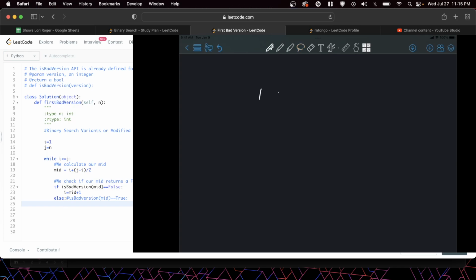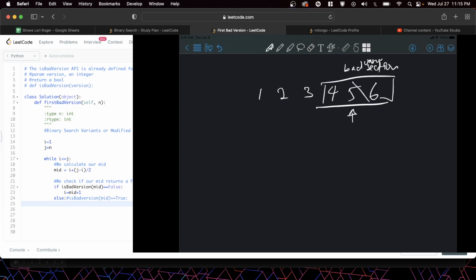For example, if we have 1, 2, 3, 4, 5, 6, and we know from 4 onwards is the bad version section, it means that maybe our mid is here, right?